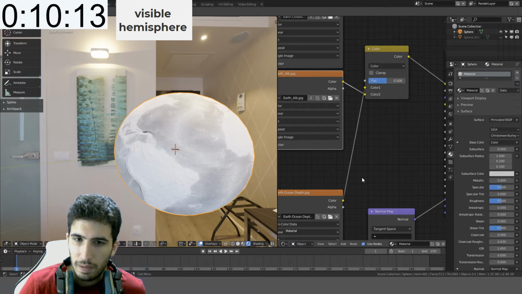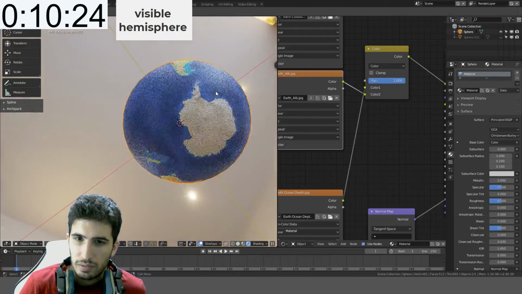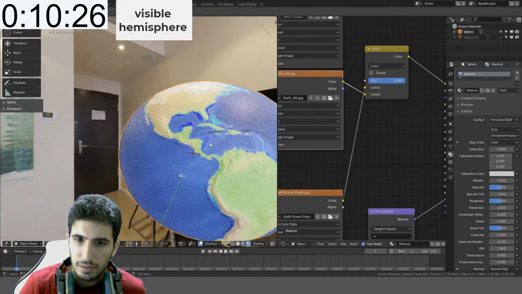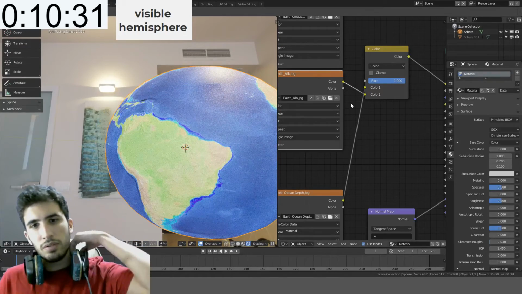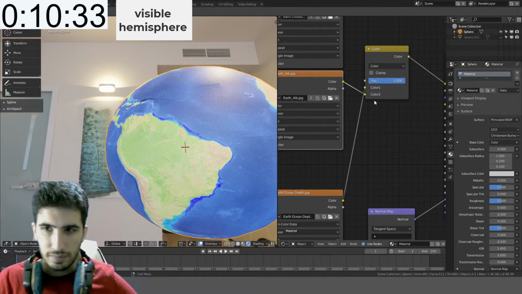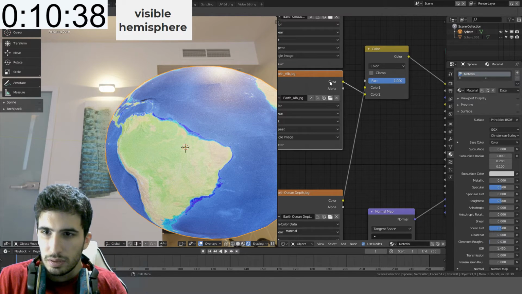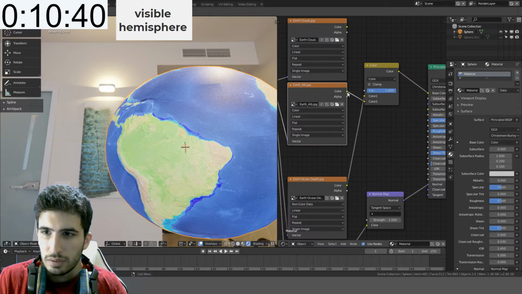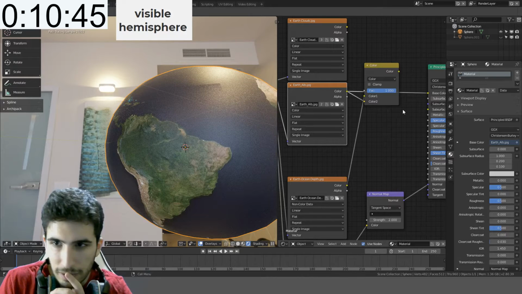Color. It's the same effect. It's not what I want, because this alone looks super good. See?